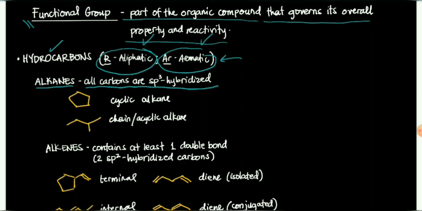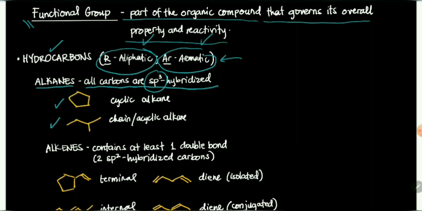So alkanes are hydrocarbons that contain only sp3 hybridized carbons. So for example, we have this is cyclopentane. So lahat ng carbon na yan ay sp3 hybridized. So bawat isang carbon dyan ay dapat na merong 2 implied carbon-hydrogen bonds. So may tiga-dalawa silang carbon-hydrogen bonds na implied kasi skeletal structure yan. Okay? So that's cyclopentane. That is a cyclic alkane.